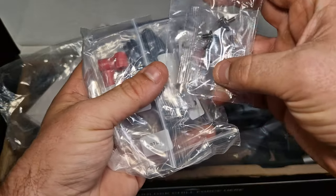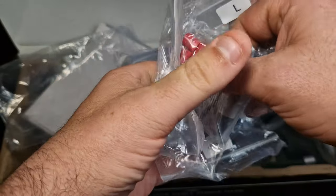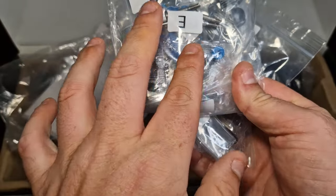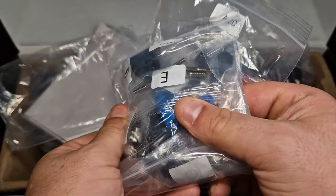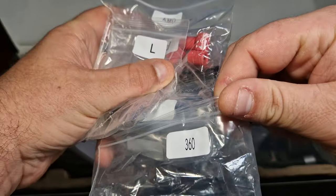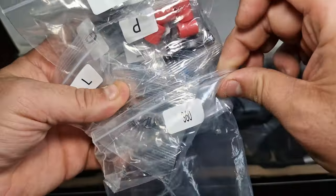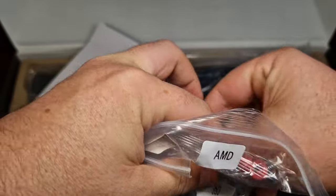So, yes, there's support for a lot of different sockets. AM4 and AM5, which is all AMD. This then is all the LGA brackets for Intel, which comes with a backplate. And yes, look at all those. There is loads. So, put all this back now, and then we'll have a look at the overall quality. Now, what I will say is that I have unboxed quite a few Thermalright products in the past, and I am overly excited about seeing this.